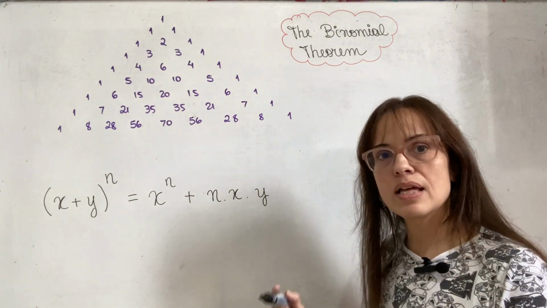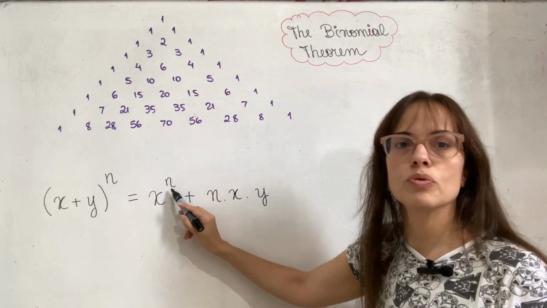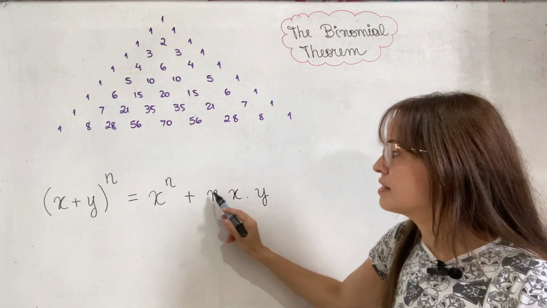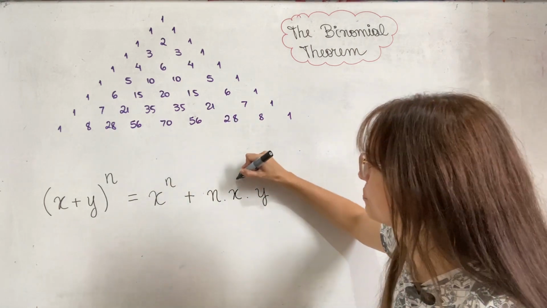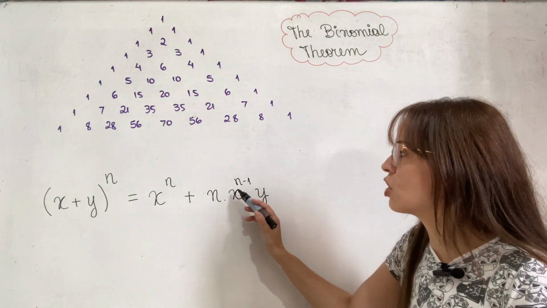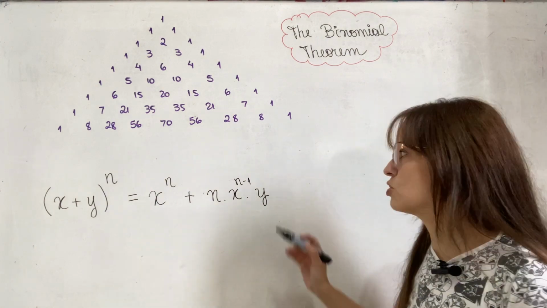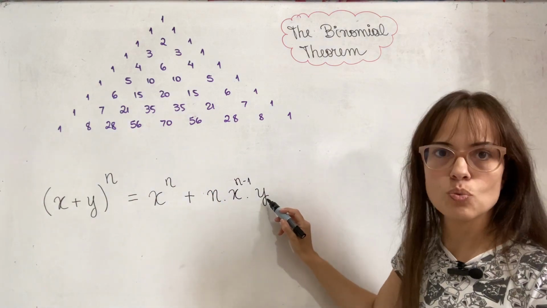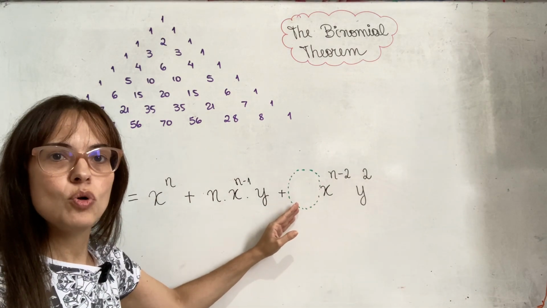This is my second term in my expansion, like the ones that I did explicitly in the previous board. And I mentioned that the order in which it is convenient to write those terms is in descending exponents of x, right? So if the first one is x to the power of n, the second one is x to the power of 1 less than that, so it's n minus 1. And maybe you've noticed that before in the previous examples, when the exponent of the x is decreasing, the exponent of y is correspondingly increasing. So this one is y to the 0 because there's no y here. This here is y to the 1. The next one is going to be y to the 2. But I still don't know what the coefficient here should be.